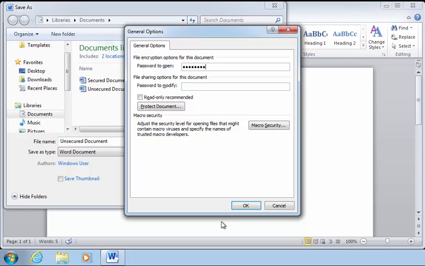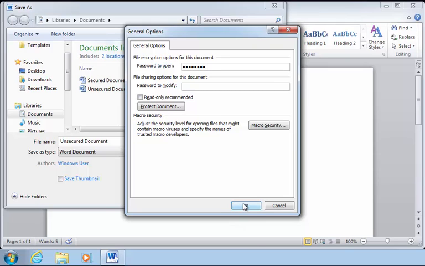The more complex you can make these passwords, by the way, the better. If you can, use uppercase and lowercase letters. Use numbers, and also if you can use punctuation, things like question marks, or speech marks, or exclamation marks. The more variations of letters, numbers, uppercase letters, lowercase letters, and punctuation you put in your password, the more complex it's going to be for a hacker to try and steal the password or gain access to the document.